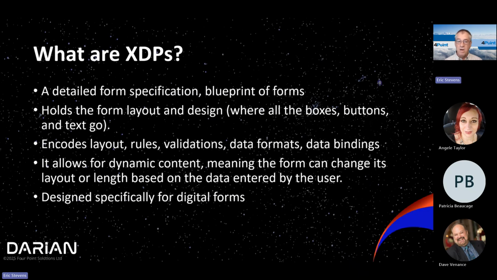This allows for dynamic content, meaning the form can change its layout, length, and behavior based on the data entered by the user. We have one customer who's using this, and it starts out with a single field: what country are you in? You select the country that you are in, and suddenly the form populates. This is a fillable PDF form filled out in Acrobat Reader that dynamically adjusts its capabilities based on the questions and answers that are received. It's a commercial loan application that can range from 10 pages to 70 pages in length, depending on all of the different pieces that people are putting into it.